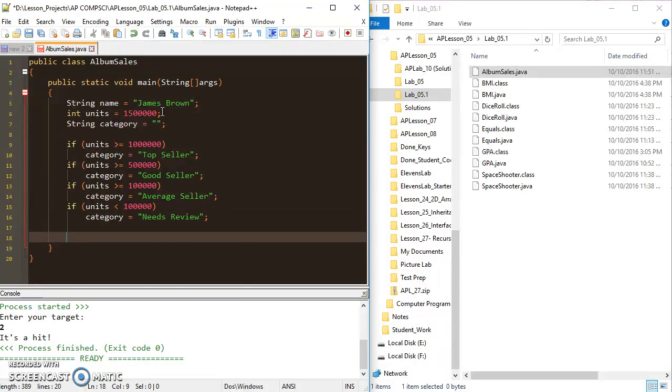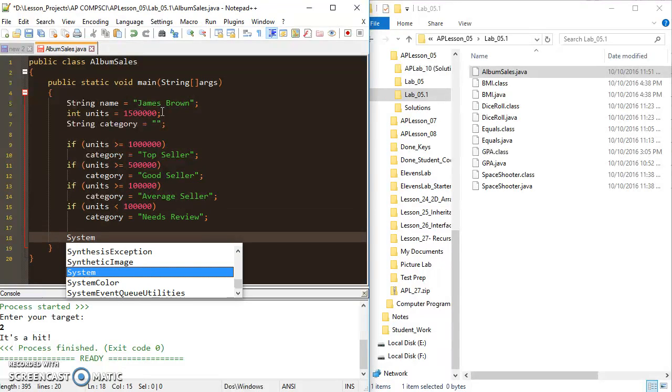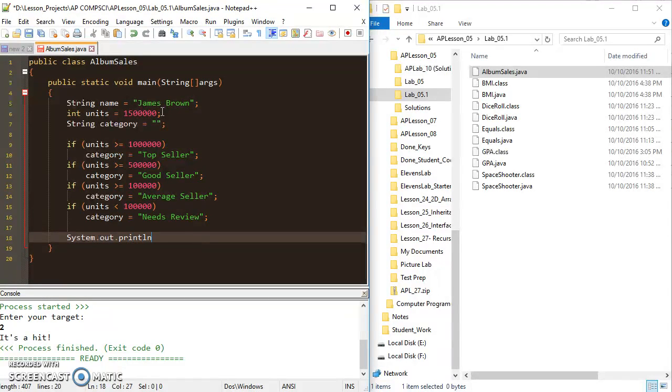And let's set up a print statement so we can check to make sure that everything's working properly. Let's go with name, and let's set up an equal sign, and then the category. So we're going to print out all that.